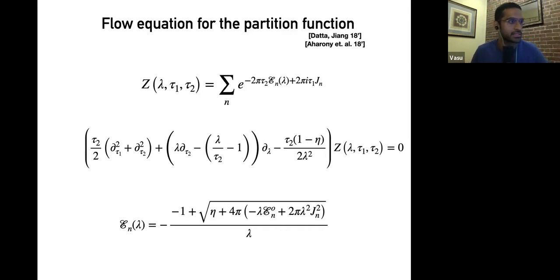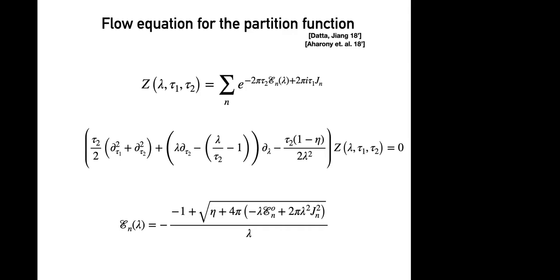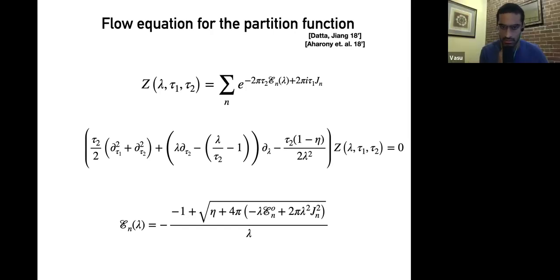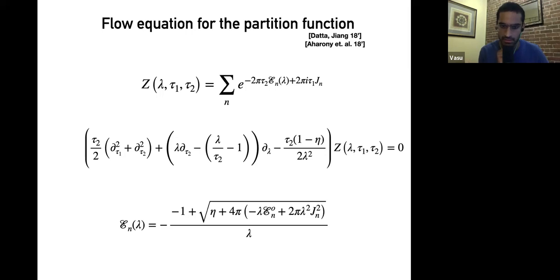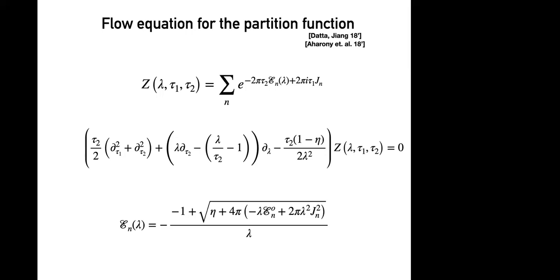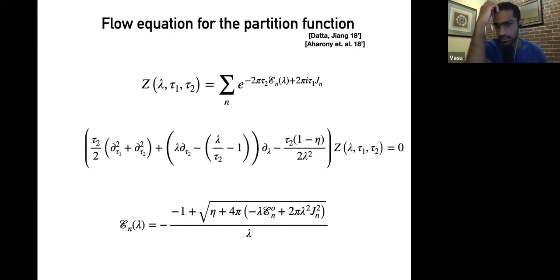In the de Sitter case, sorry, Vasu, can I just ask? I'm still confused about the signs. If I'm outside of the de Sitter horizon, lambda takes a smaller value, and then I get to the de Sitter horizon and lambda takes its maximum value, right? Yes. The lambda square term, the Jn square term, actually helps with the sign of the quantity under the square root. Isn't it the other way around, that for smaller values of lambda you have more... Sure. So note that the ground state energy is negative.